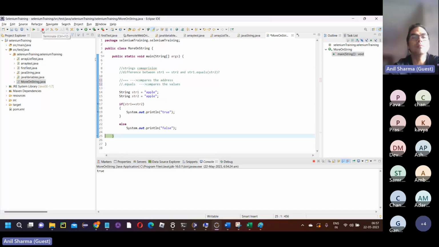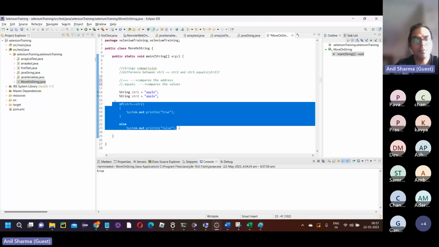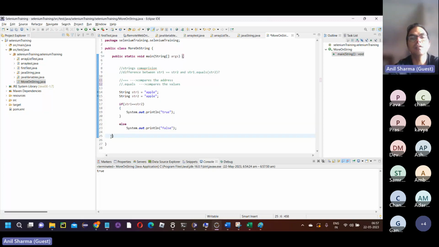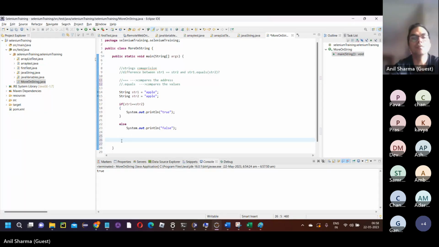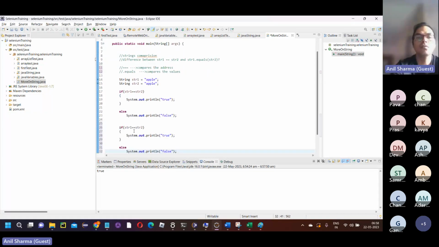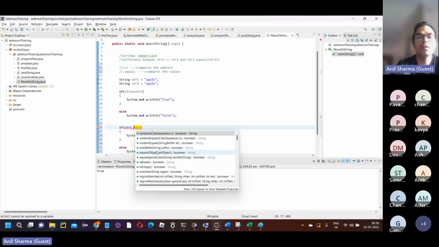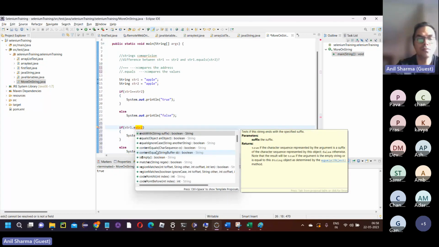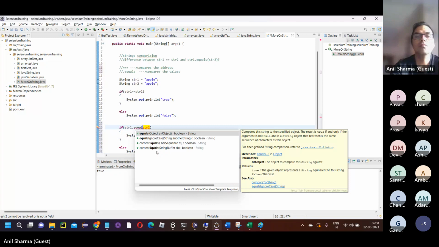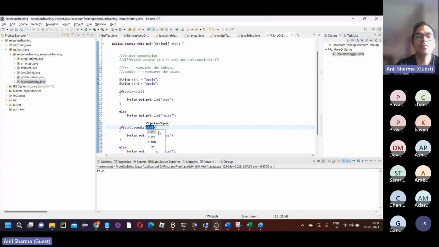But now let me do a dot equals. Same loop I will use inside the main method. So now string 1 dot equals str2, then do the printing.